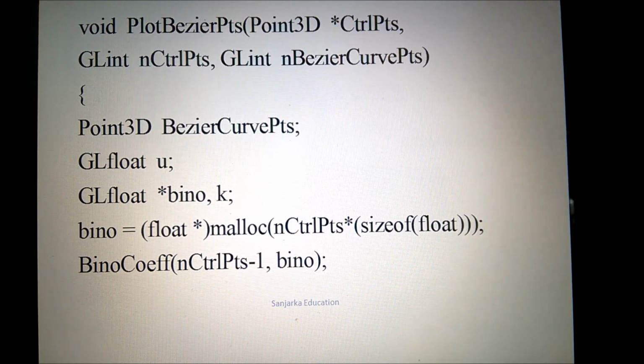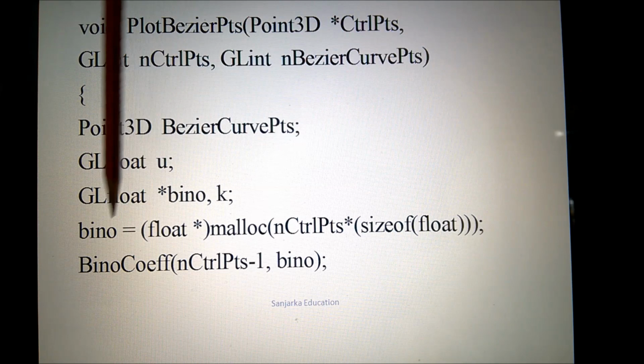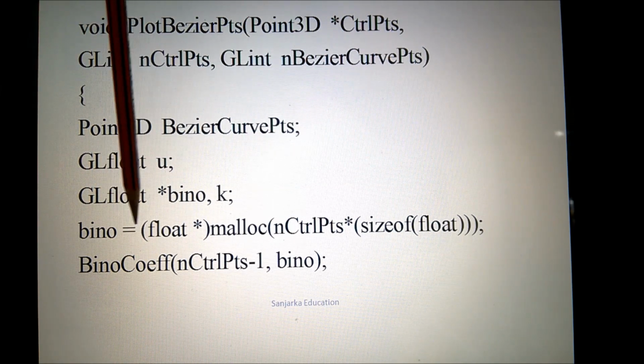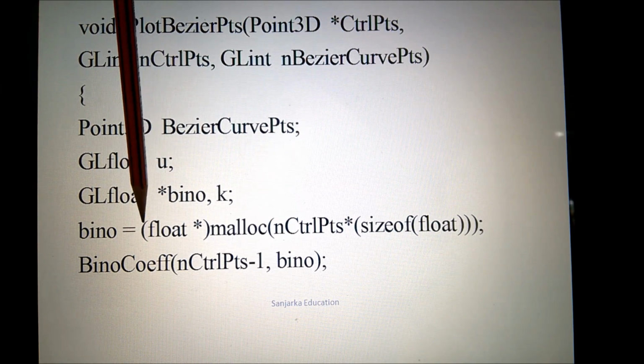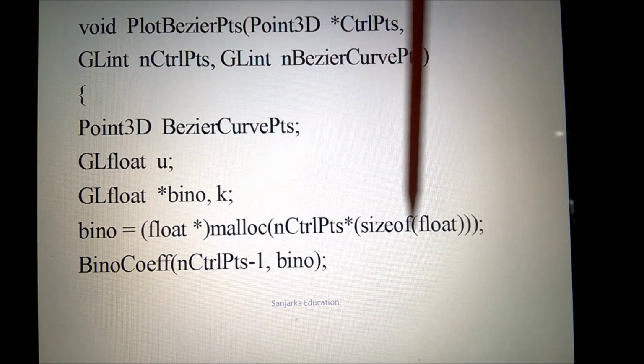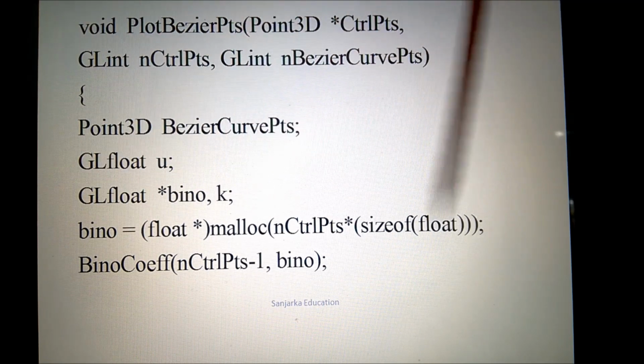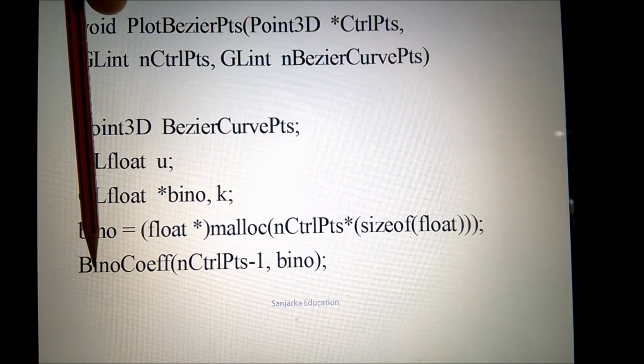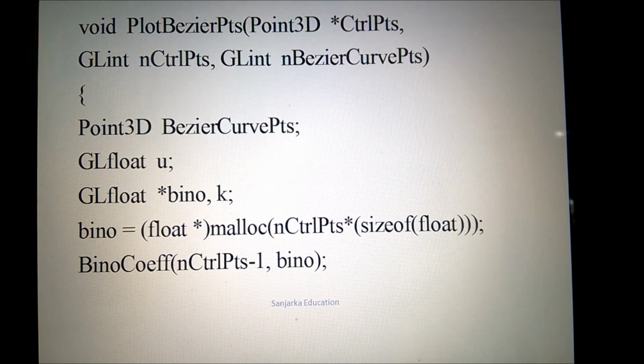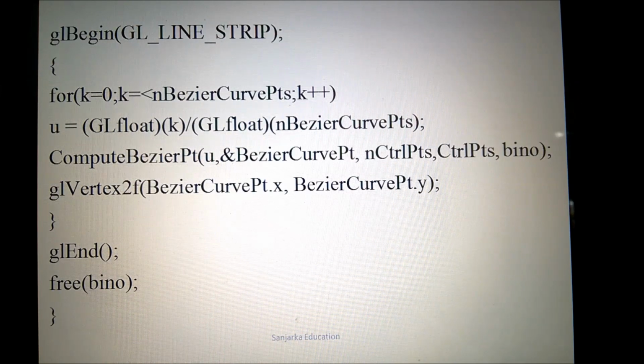Now you can see we have here a Bezier curve points variable that we have created, and for the binomial coefficient values we have created dynamic memory allocations. After the dynamic memory allocation, we are calling that function to get the binomial coefficient.